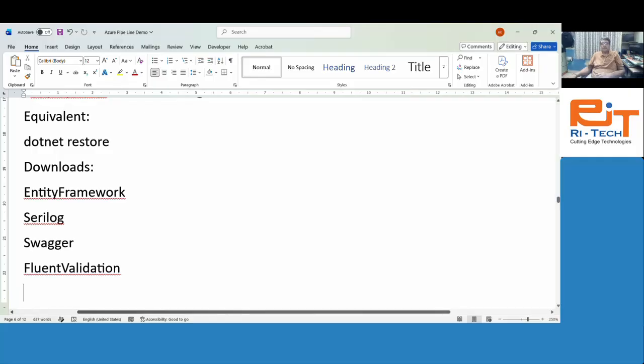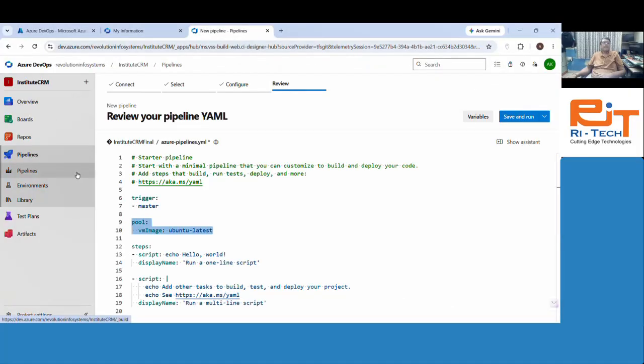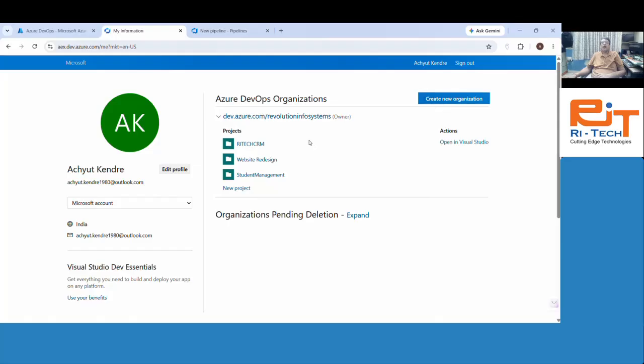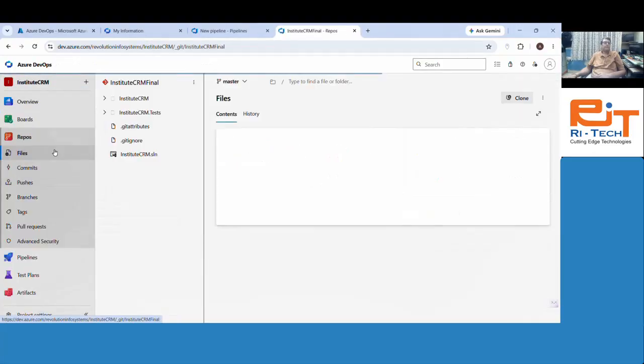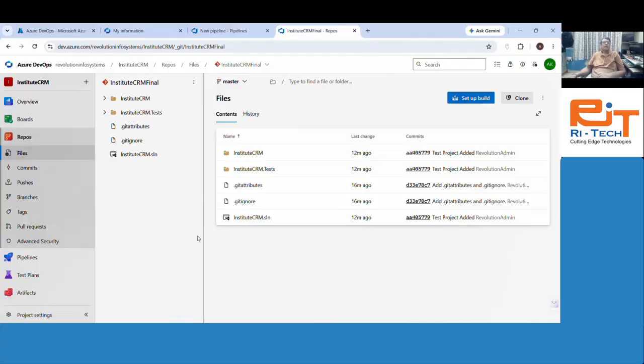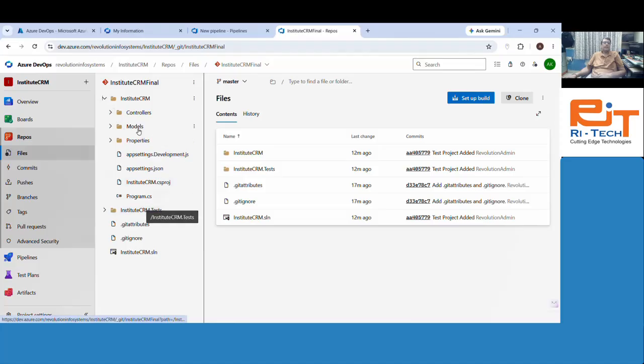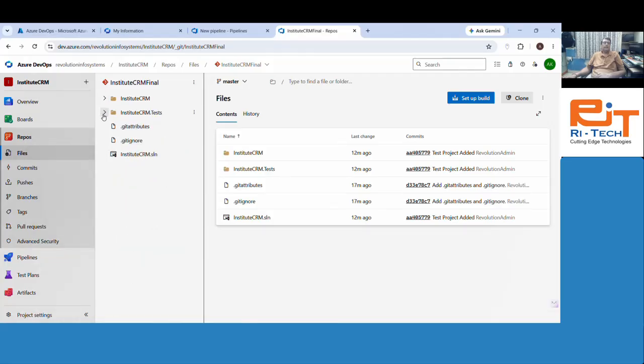Now, why do we need this? When you push the code to your repo, if you look at your files, here we have the Institute CRM, we have the controllers folder, models folder, properties folder, Program.cs file, .gitattributes, .gitignore, Institute CRM solution, test file, but you will not find any bin folder, debug folder, or release folder.